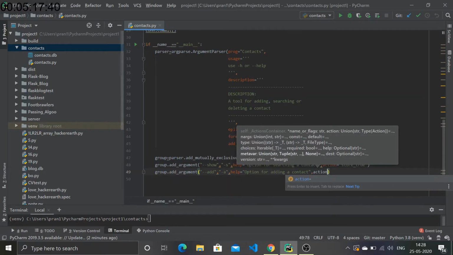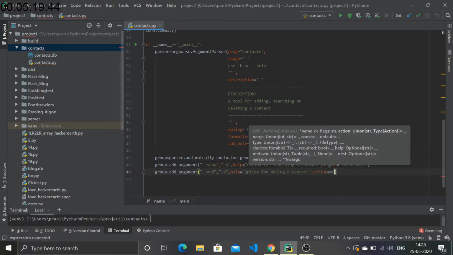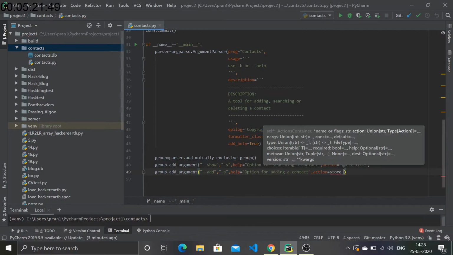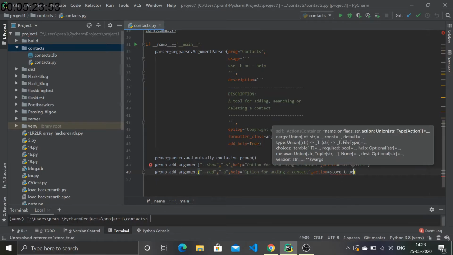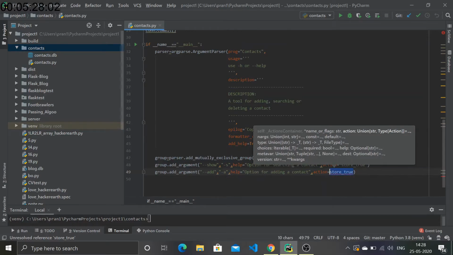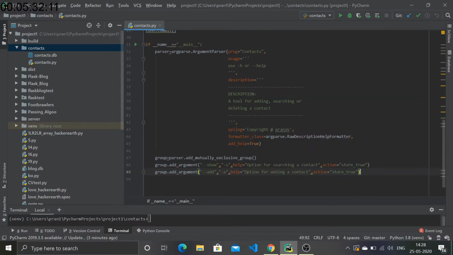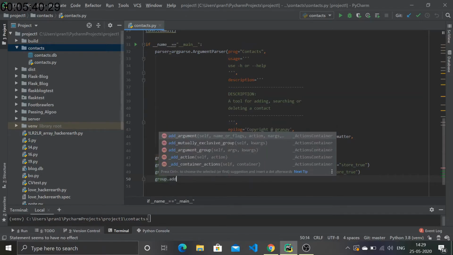And the action will be store true. Sorry, it needs to be in inverted commas. Store true.